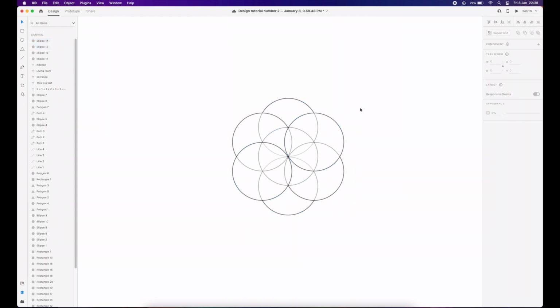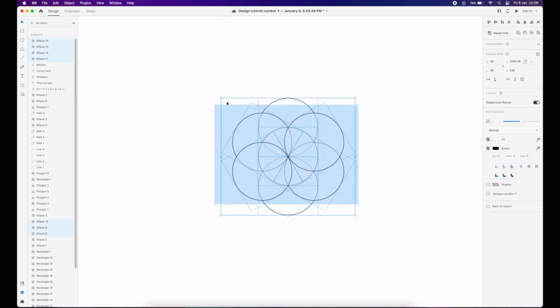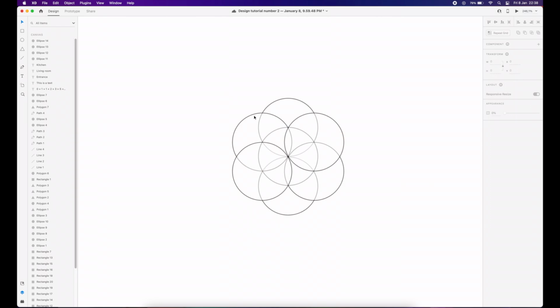And what we just accomplished is something profound, like the Flower of Life. Google this as well. This is made entirely of circles. This is the kind of stuff that you can do in Adobe XD. We're going to focus on creating websites and applications, but just to give you a glimpse of an idea of what you can do inside XD, this is the actual stuff.